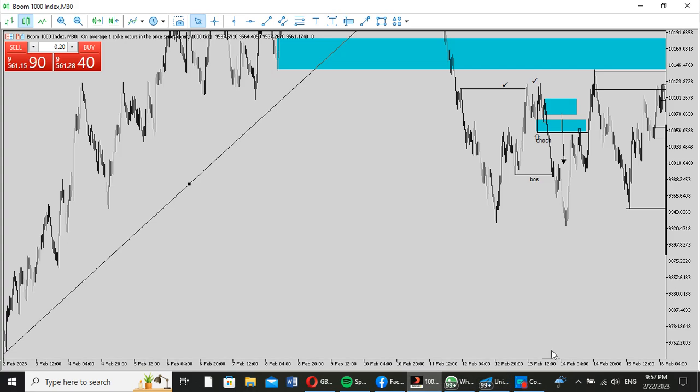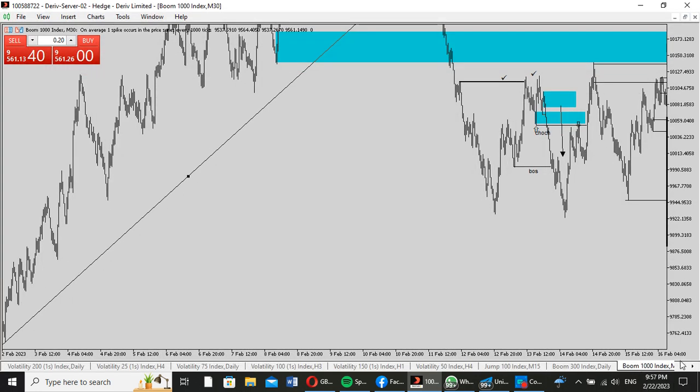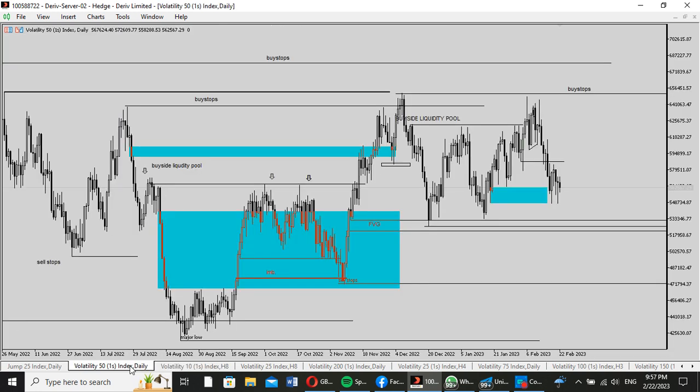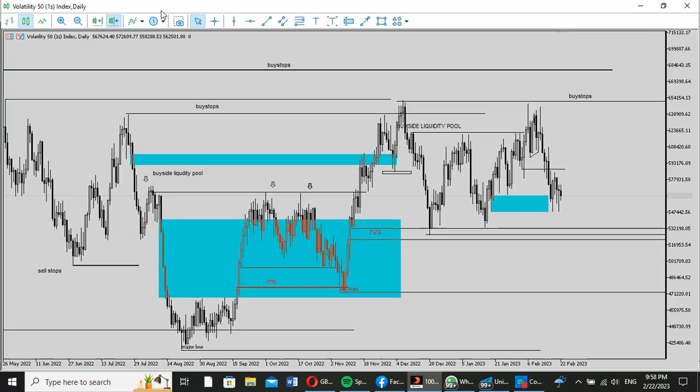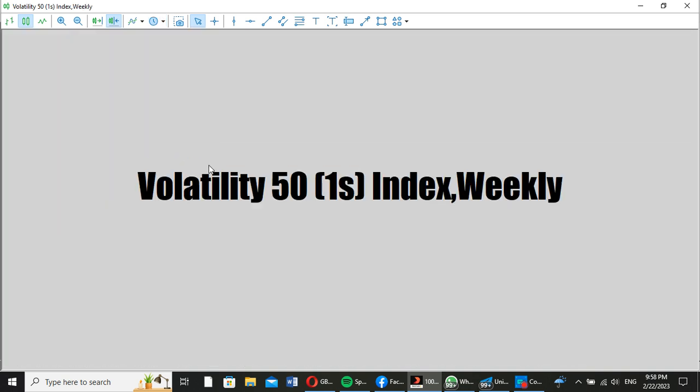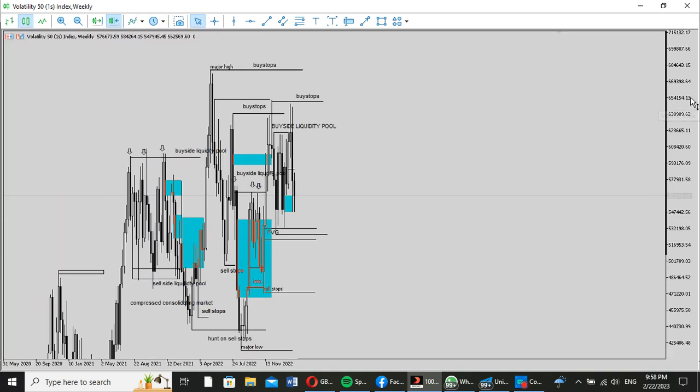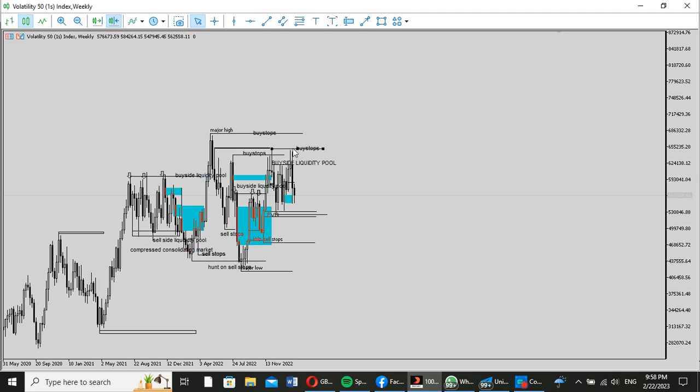If we run down to our MT5 and we go to VIX 50s, let's look at VIX 50s to see how it's been going. Right here on VIX 15x 1s, we have the market consolidating. So the price went for buy stops but didn't go higher anymore. It always went for buy stops and is now still ranging right there. So I explained everything on the chart, and look at this right here.